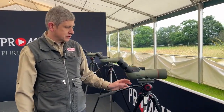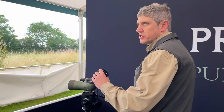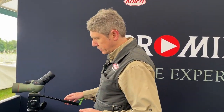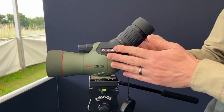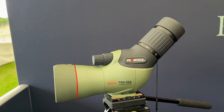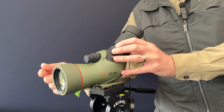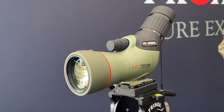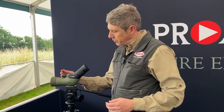Really high-performance fluorite crystal lens. And then finally we have the latest addition, which completes the lineup — the TSM-55. This is the ultimate travel scope. It's using the same eyepiece, but it's fixed into the body, giving you a 17-40x versatile zoom with a really wide angle. Fantastic performance from a 55mm objective lens. Really compact, really lightweight, but retaining all the features that the Promenar lineup is so well known for.